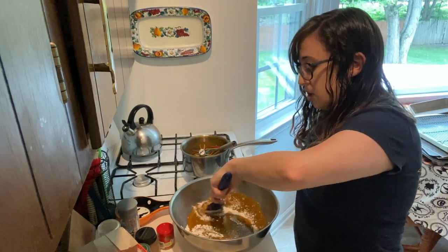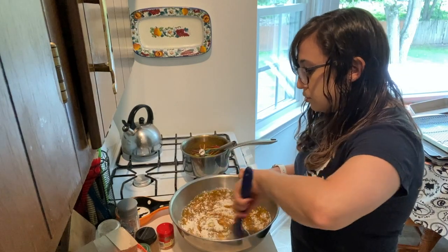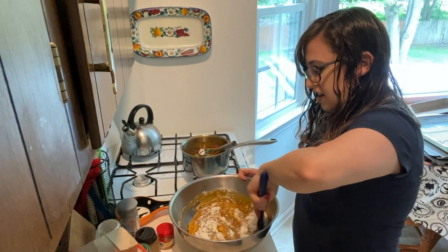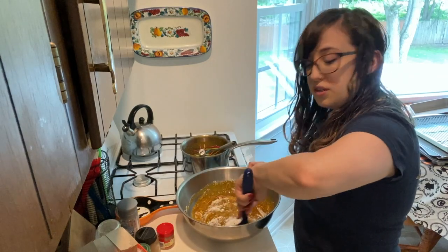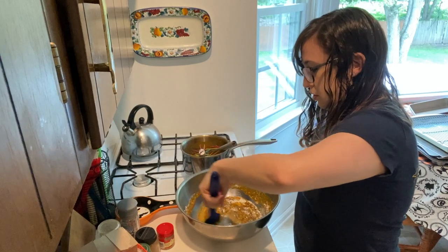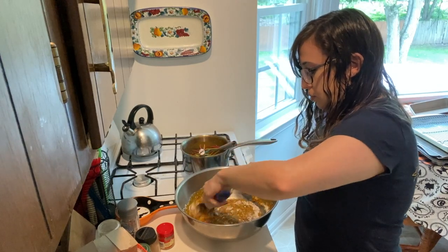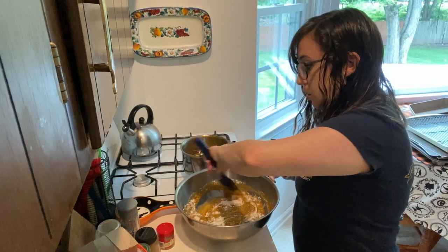It says that some lumps are okay. Remember, we don't wanna overwork our flour because those glutens will get very tough. You're gonna end up having a very dense, chewy cake. So that's why we fold. Gently. Want it to be well incorporated, no pockets of flour, but we don't want it to be overworked.